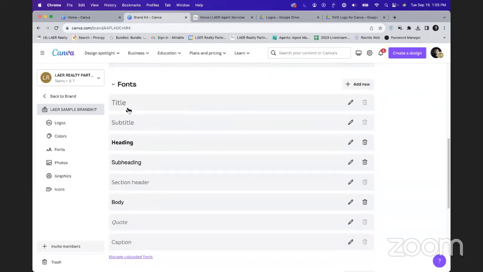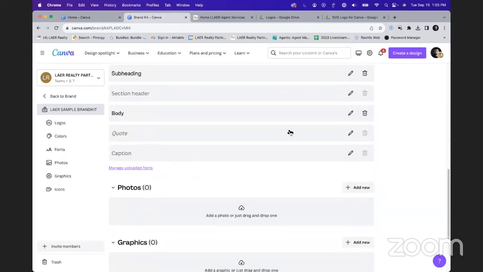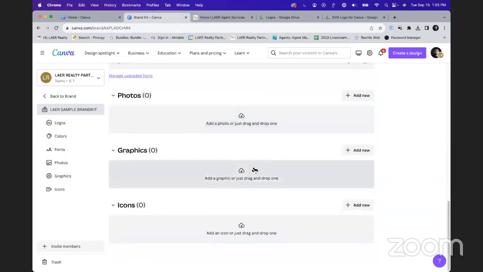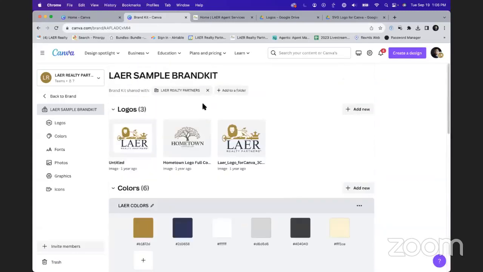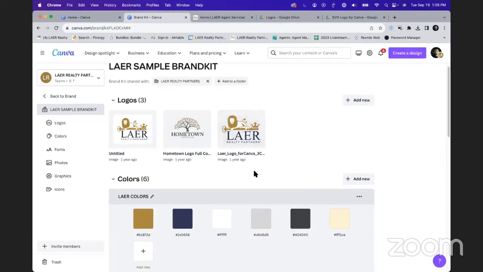You can also set all of your default fonts for titles, subheadings, the body, etc. Any photos I use on the regular, so you could upload your profile picture on here, as well as any additional graphics and icons. It's all under one brand kit. This is really helpful because you then have everything under one folder.